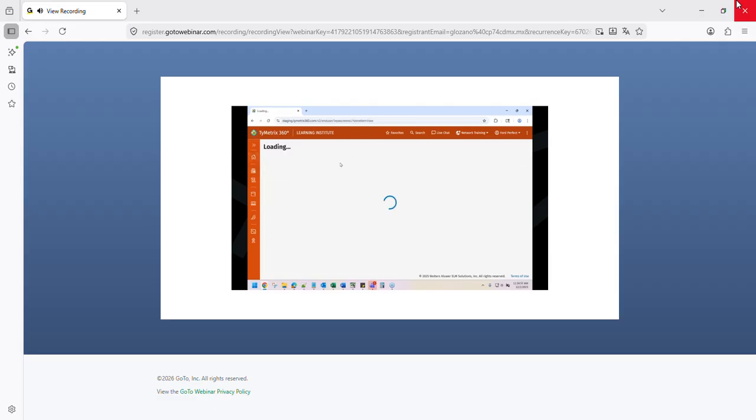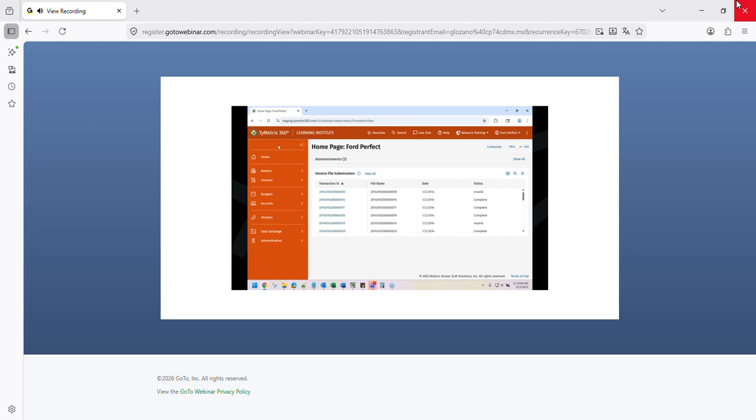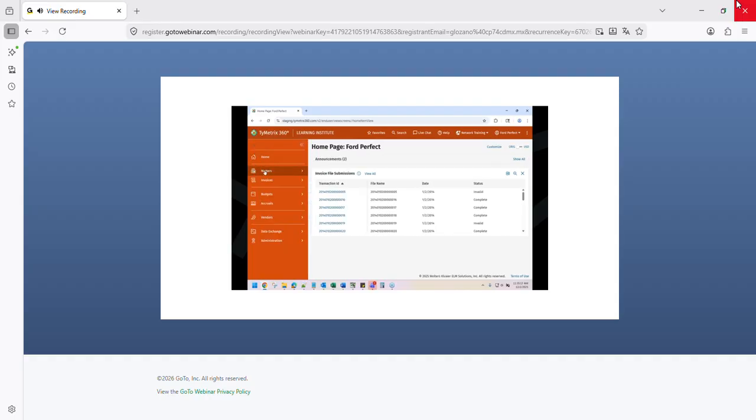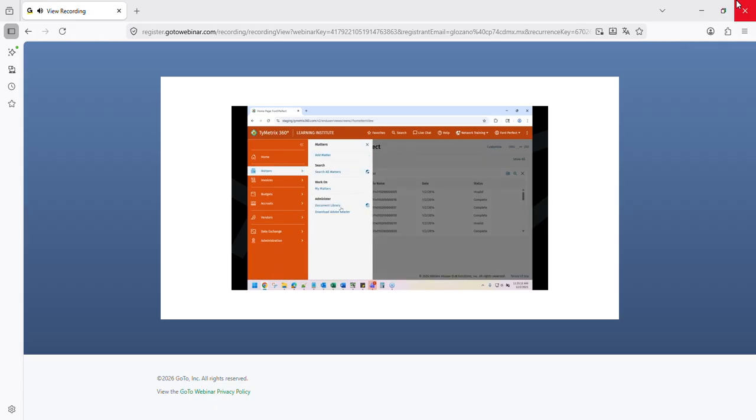Okay. Next thing I'd like to show you is the document library and how to access your documents for your network. So, left side of the screen, you should see the double arrows to expand the menu, the home button right below it. If you have this minimized, the second icon below is a Matters submenu, or just Matters. Click on that, and then locate document library, but don't click on it right away. You'll notice that if you highlight it, there's a little globe with a plus. If you highlight it, it'll say add to favorites. Go ahead and click add to favorites to add that document.